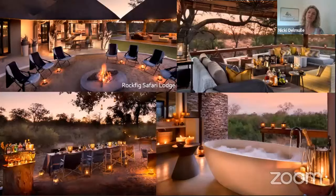It really is. One of the things I really like about both of the last two lodges that I've shown you is they're smaller properties, which creates a more intimate environment. Often you're on a vehicle with people, and in the evenings they do give you the option to dine separately, but also there's that idea of communal dining and sitting in the evenings around the campfire together and around a table together. Everyone's discussing the day and what they saw during the day. It sets such an amazing scene. The camaraderie and the wonderful chats that go on in the evenings is fantastic.